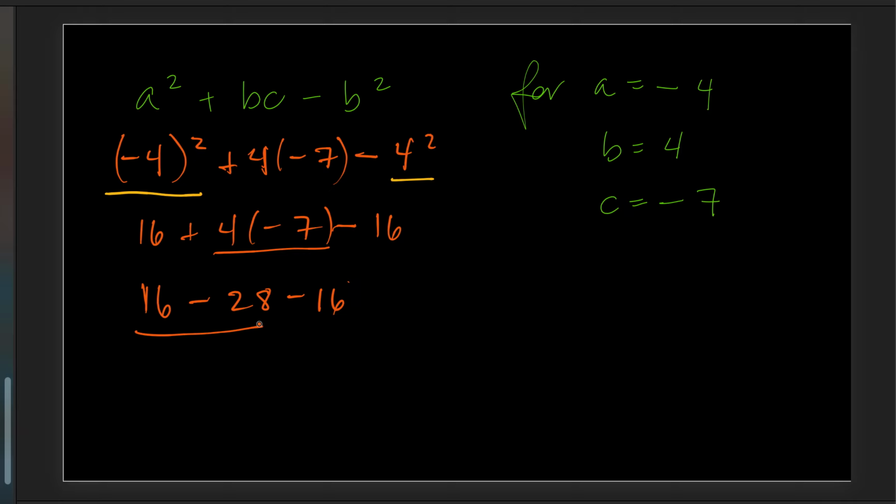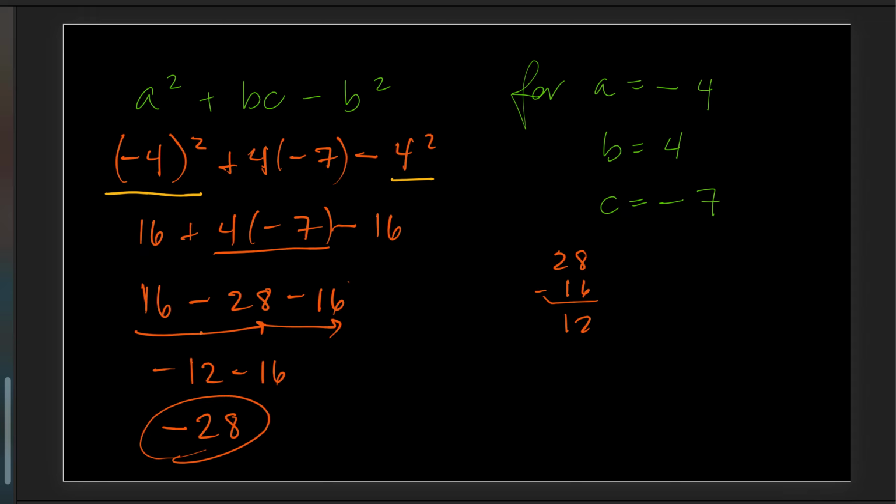Supposed to do addition and subtraction from left to right. So if we had $16 and we spent $28, we have to subtract these. So that's -12 that we're still in debt. -12 minus 16 is what we have. So if we are in debt $12 and we spent $16 more, we're definitely in debt $28. That's one way to get the answer there. So that's it.